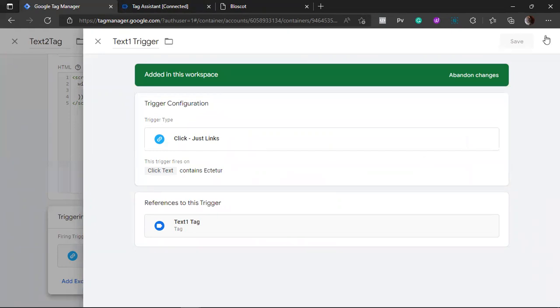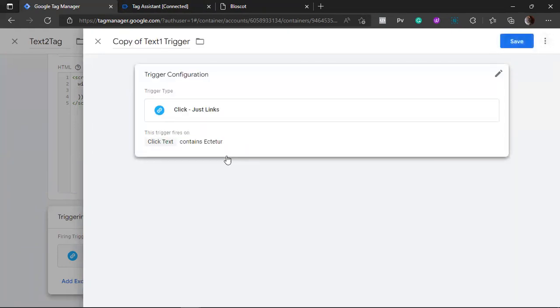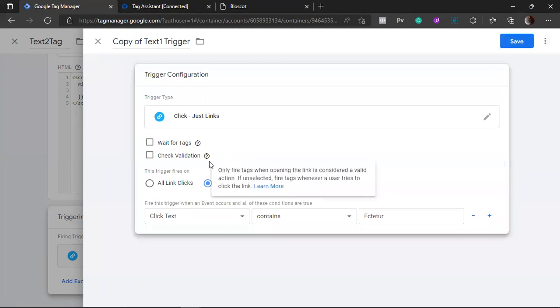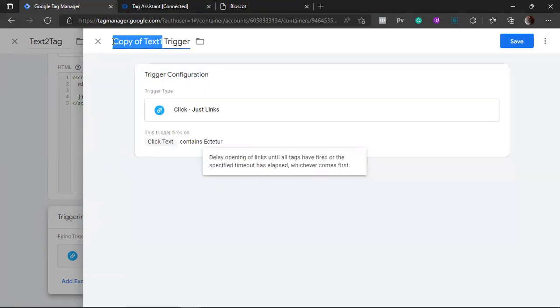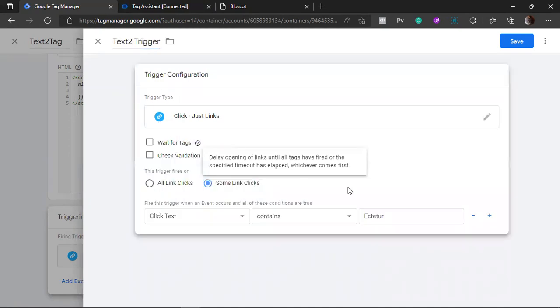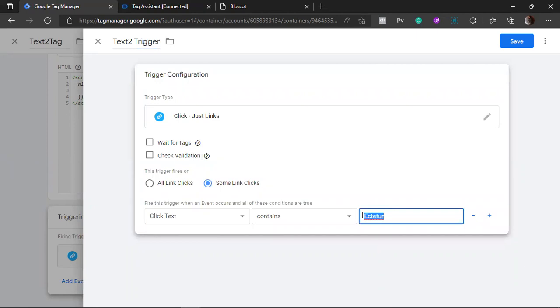So let's create a copy of this as well. Text. Right? And here we will change this. So basically, this just changes the firing, like the tag will be fired when the click text will contain this.